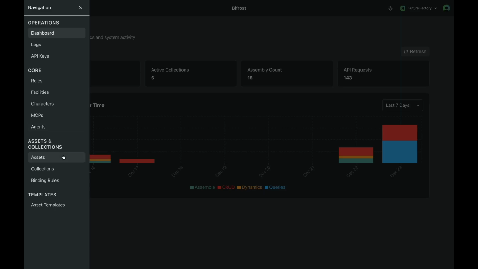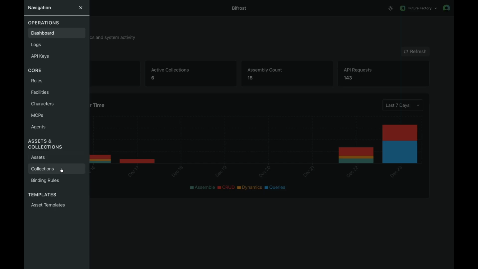Assets and collections are higher order building blocks. These represent physical objects and spaces. Assets are clients and equipment. In this case, clients would be things like your projects, and equipment would be things like the sensors or other pieces of equipment operating in your facility. These are where you map a physical object to those narrow pieces of your digital systems and where they're located. So for example, a project for a specific widget would connect to the SOP system and be able to pull the specific SOP for that project.